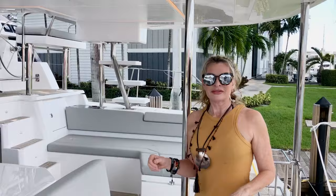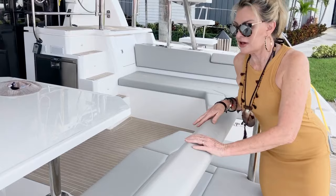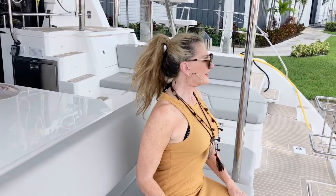The other really cool thing is that this seat converts. So if you want to sit this side, you put the backrest this side, and if you want to sit here and look out at the view, the wonders of modern science.